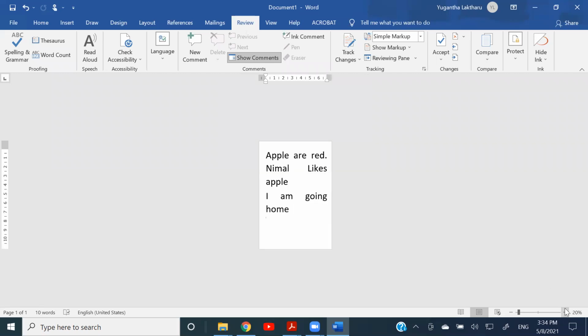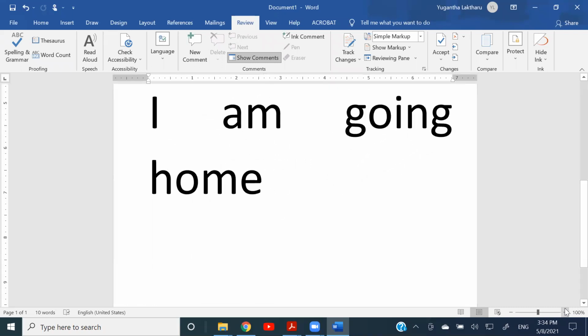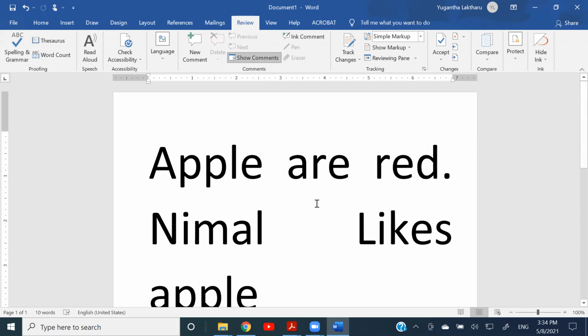Right? So he or she may have the idea, okay, I need something bigger with big letters, right? But if the 100% zooming is applied, this will be much bigger than expected, right?